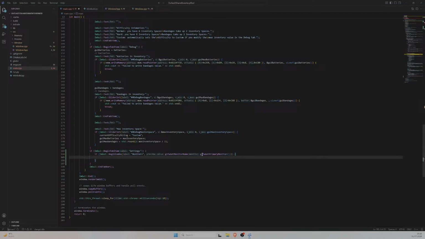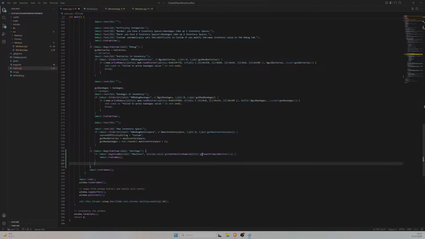And then if this is valid, then that'll obviously be our preview value. Then we'll go end combo, and we're gonna make sure that I actually include all of this, and we'll go end tab item. There we go.